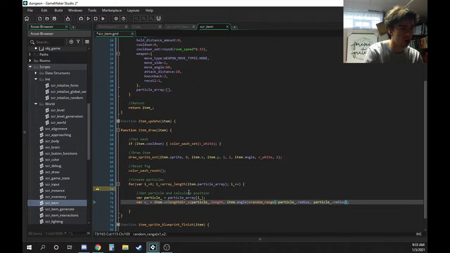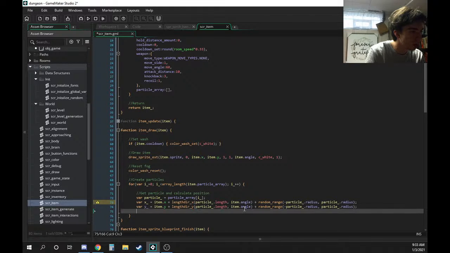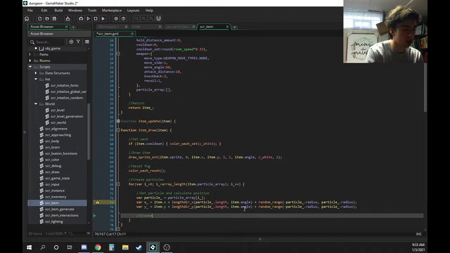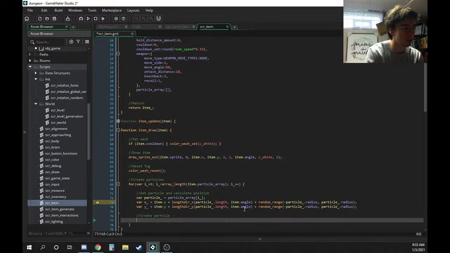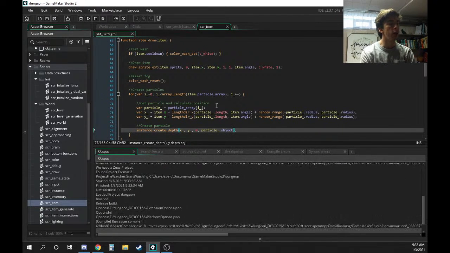This is positive. That should work. Let's do some spaces here. The longer ones I like to do spaces. Okay. That should be good. Create particle: instance create depth x y 0 object particle dot object. Now we should have fire on our torches now.